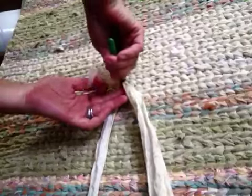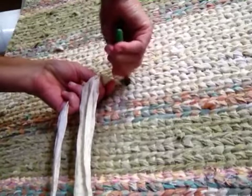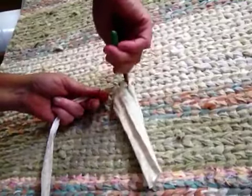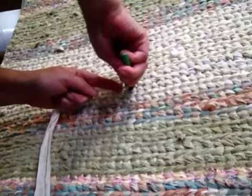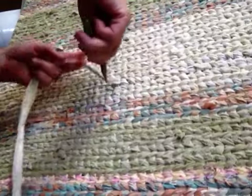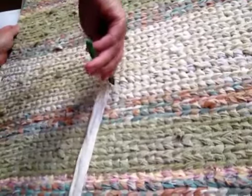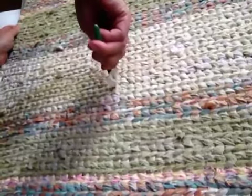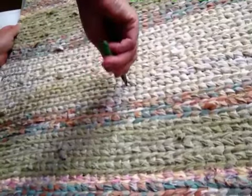With these two pieces on the back, you want to go back one stitch right here — that's where it gets really difficult. Your needle-nose pliers will do the job and get that back there without hurting your fingers or causing cramps. Do the same on this one: find that stitch and shove it to the back, so your stitch looks like the rest of it. Unless you turn the rug upside down, you won't really know where your rug started and where it ended.